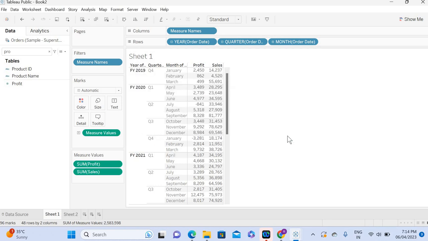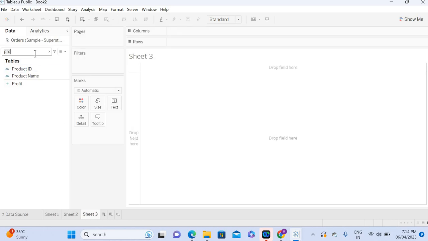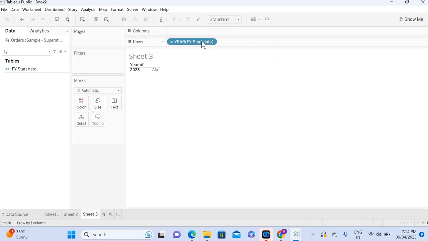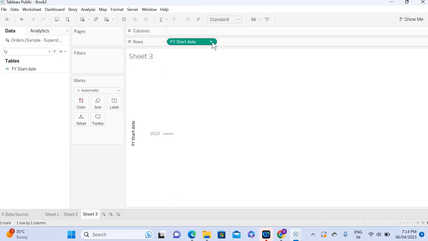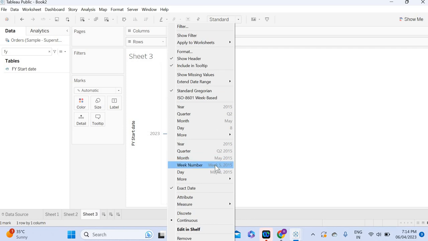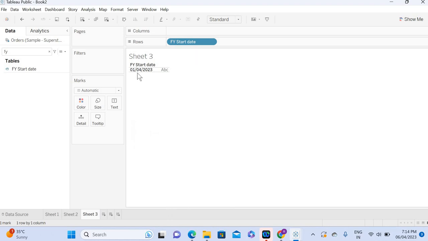Let's apply. Okay, let me go back to the new sheet and see what the current fiscal year date is. If I drag it here, it's better to change it into discrete to see this start date. Just click on extract, and then you can convert it into discrete. What happened? It's 01/04/23.